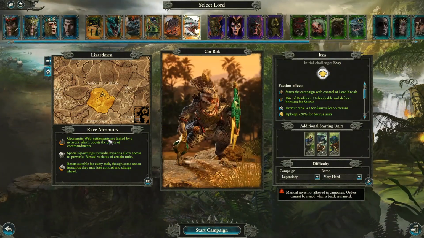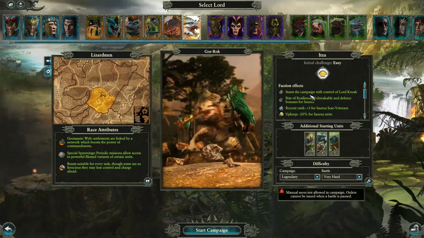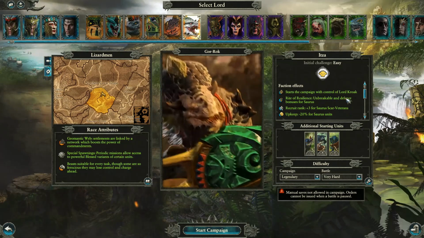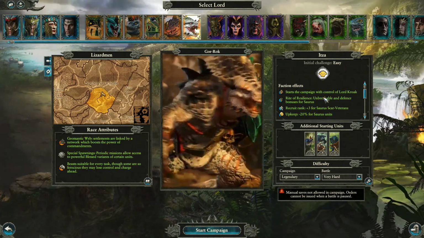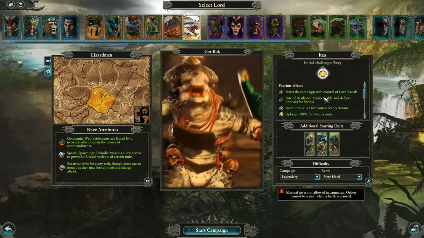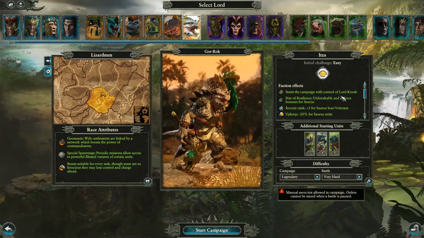We got the standard race attributes for all Lizardmen. It's only Nakai that is unique. The faction effects are: start the campaign with control of Lord Krok, and trust me, it makes a huge difference, especially against early Skaven, which all they have is big numbers. All you have to do is just force them to blow up. If you even have to create a box, a perfect geometry box, a perfect square, just do it and you won't be disappointed with the damage output of Krok.